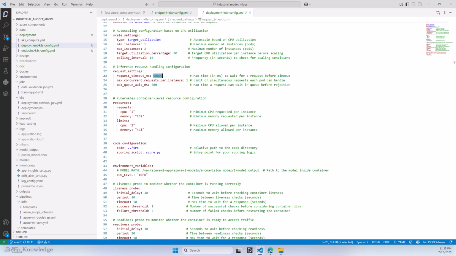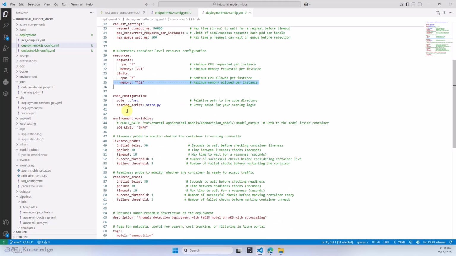And the resources here we have allocated at container level: the request minimum is 1 CPU and memory 2 gigabytes, and the limit maximum is 2 CPUs and memory 4 gigabytes.